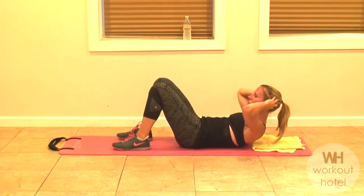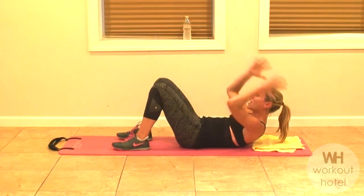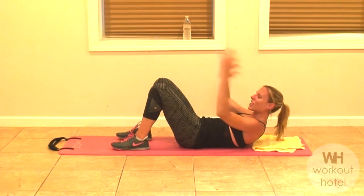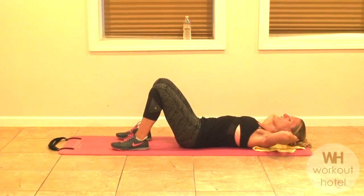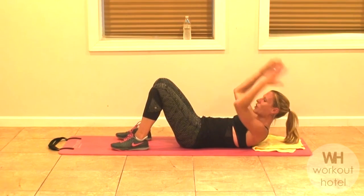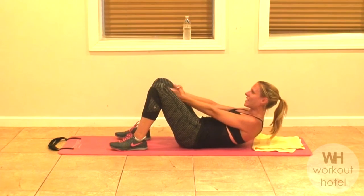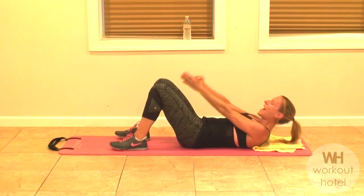You're going to come up for two, reach, down and lower. So we're going to curl for two, reach, down, lower. And curl, two, reach, hands behind — four more. Up, two, reach, hands, lower. Up, two, reach right to the outside of the knees. Two more — up, two, reach, hands, one more. Up, two — you're going to reach here and then bring your hands together and lift between the legs. And up, eight, seven. Draw the belly in, six, five, four, three, two, and one. Lower that down.